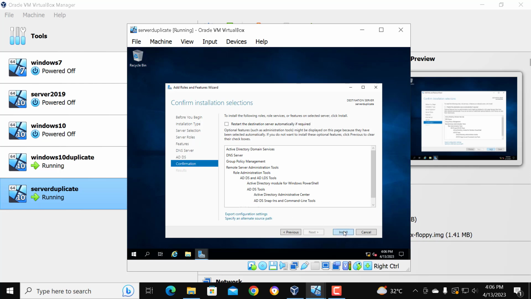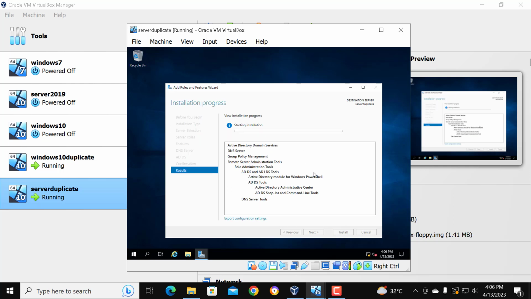So you could just click install, and this may take a while depending on the kind of machine that you have. Again, it all comes down to processing speed. When it comes to virtualization, it is known to pull a lot of RAM and memory. So be back when this installation is finished. You're going to get a little progress there in terms of the installation.